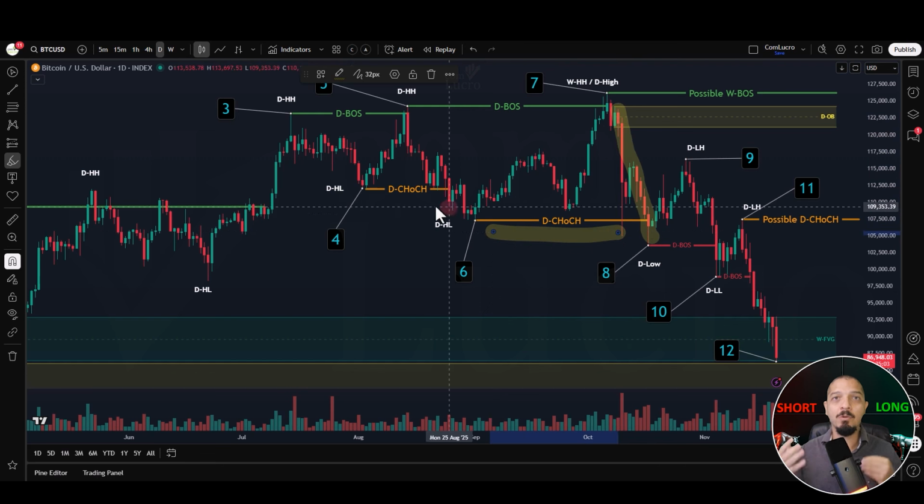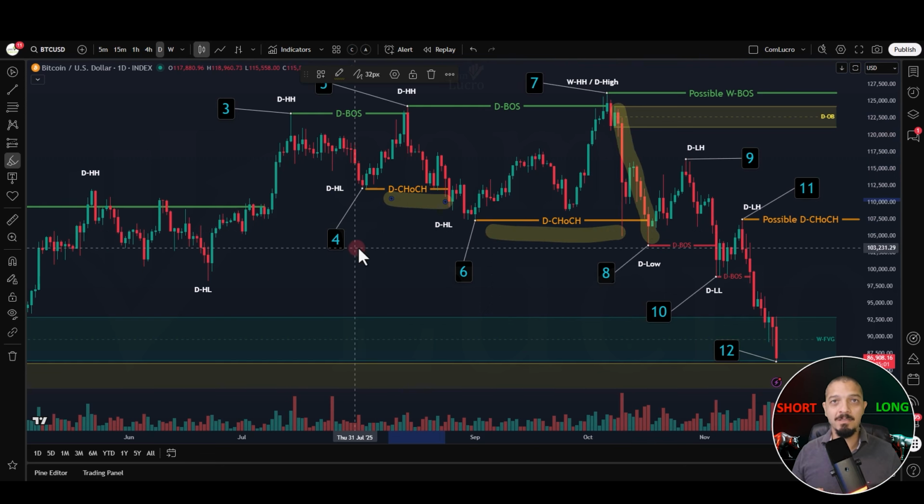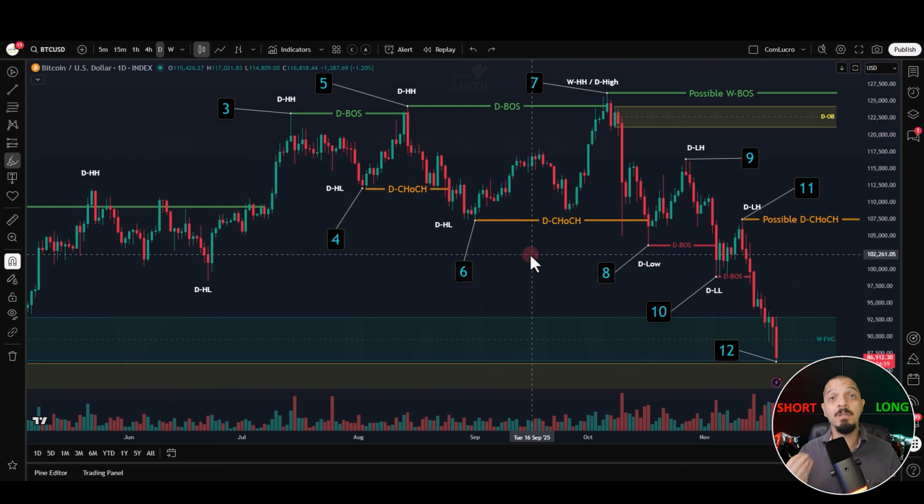However, this move is not a daily break of structure yet, because the trend needs a valid retracement and a confirmed follow-through before a BOS can be established. So step 8 is an additional alert of bearish pressure, but not the official shift into a bearish trend.